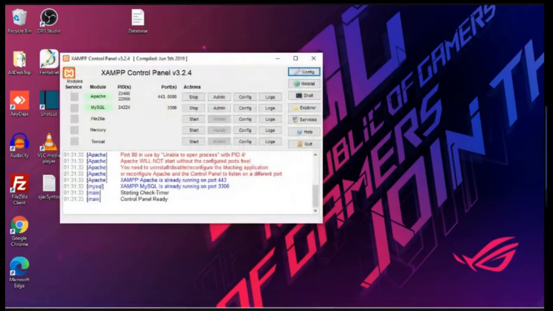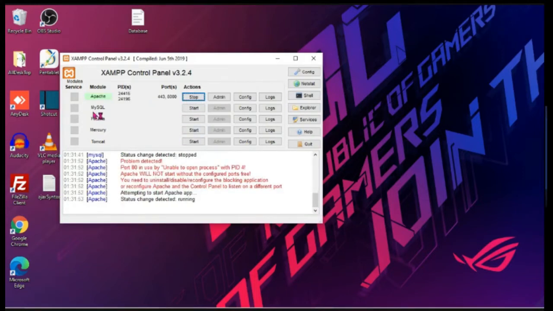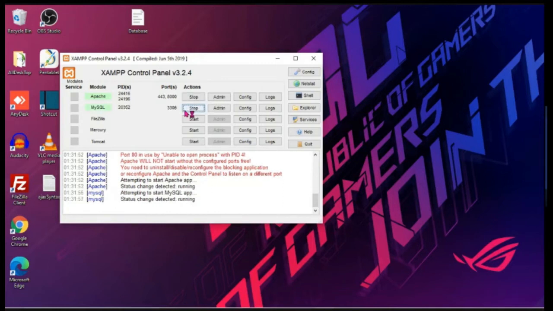It will open this particular window on the screen, and you might not see it in this way. You might actually see it in this way, that is, both your Apache and MySQL server might be in off state. So first, as I said in my first or second video, you have to turn them on. So I'm turning on my Apache server, turning on my SQL server. Now see, this is your SQL server.